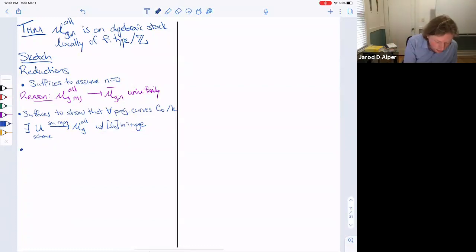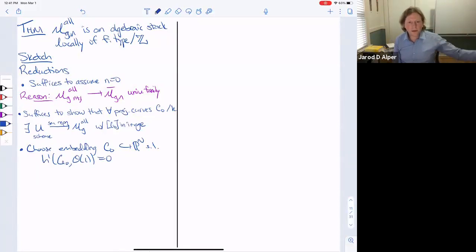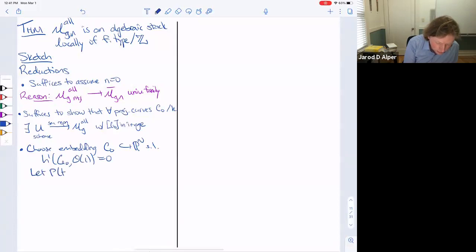And so the way we're going to start is let's choose an embedding of C0 into some large projective space, and let's arrange that H1 of O(1) is 0. That we can do by Serre's vanishing, perhaps by taking even a further embedding under a Veronese. Okay, and let P(T) be the Hilbert polynomial.